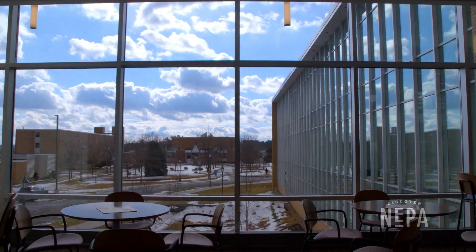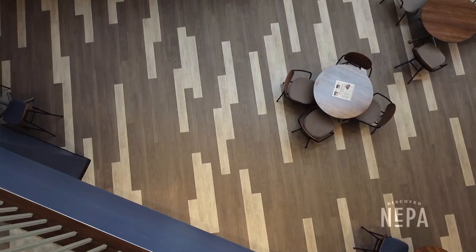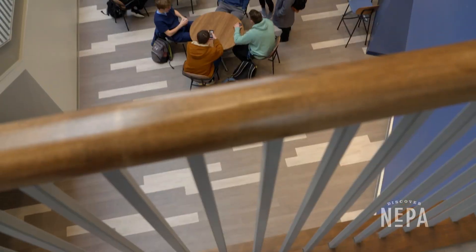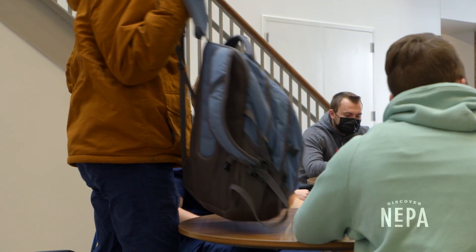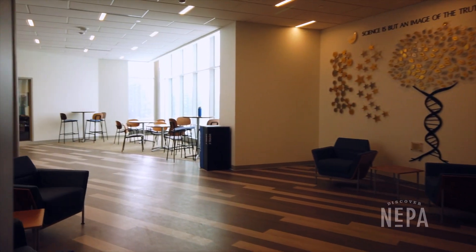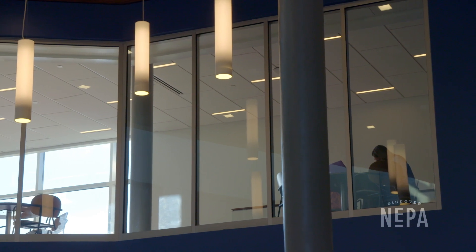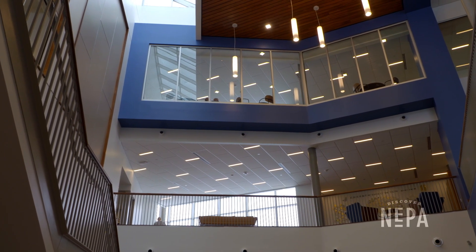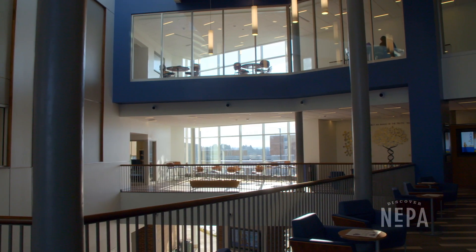The idea was to have science on display. This building has tremendous amounts of windows — both exterior and interior — so that you can look into the labs and see students and faculty doing science. People spend time here all the time because of the design of the building; it is so airy and light. It's a pleasure to be in and you don't feel like you're in a dungeon doing work. We have alumni come back now and they want to come back because it's beautiful and conducive to learning. I've never really been in a building like this before — there are so many qualities to it that are unique in their own way.